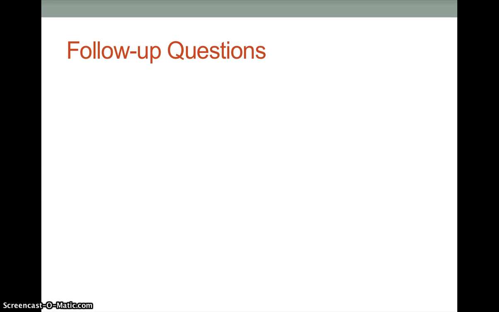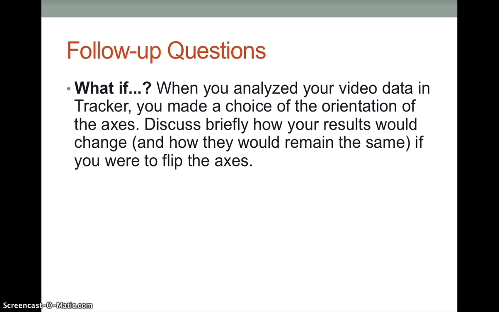A few follow-up questions arise from our results. Recall that originally the axes had been set so that the ball rolled along the x-axis in the positive direction. The question consequently arises as to whether flipping my axes would have affected my results. Had I changed my axes so that the ball rolled in the negative x direction, the conclusion of my experiment would not have changed.